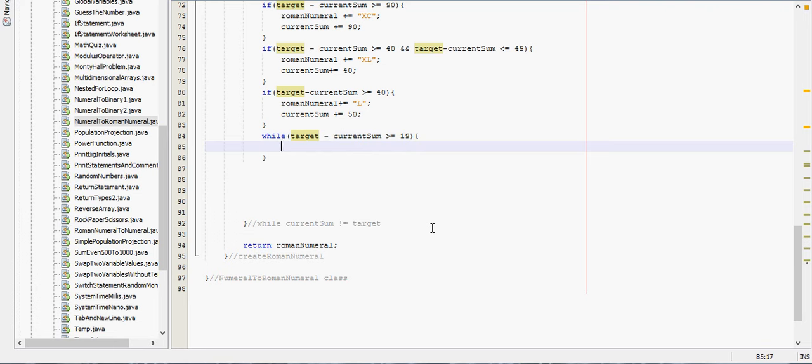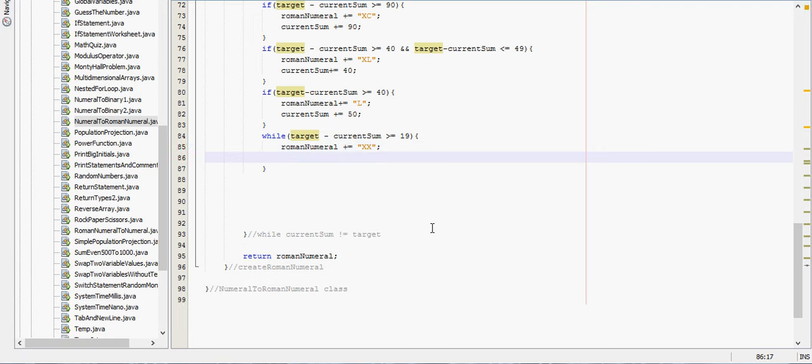And the only numbers it would be at this point is 19 or 20. So we'll say Roman numeral plus equals 2 X's for 20. And we would iterate the current sum by 20. So current sum plus equal 20.